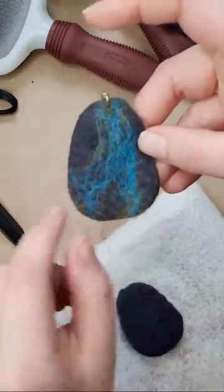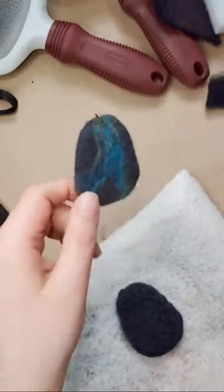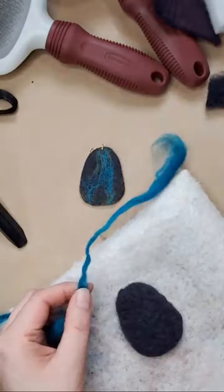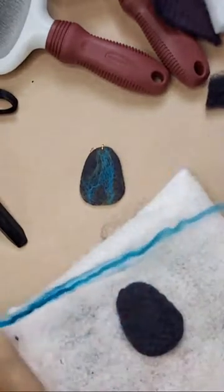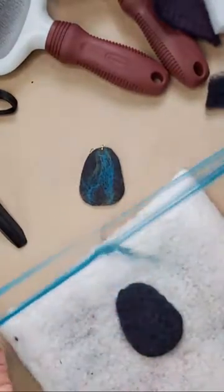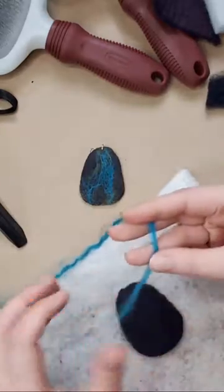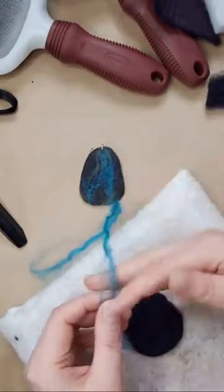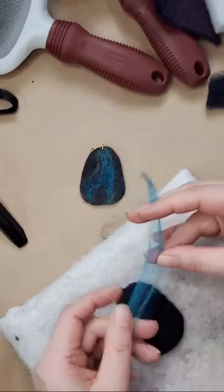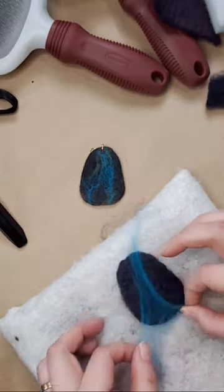And this effect is achieved with really, really fine wool silk. And you see how much I put here. It's basically nothing. This is the amount that comes in the kit. But in here, you have enough to make at least 10 sets of earrings, because you don't need much to get that kind of effect. And I just love this effect because it really gives this nice vein, and it's just really pretty. Anyway, so this is what we're gonna be using, which is really, really little.